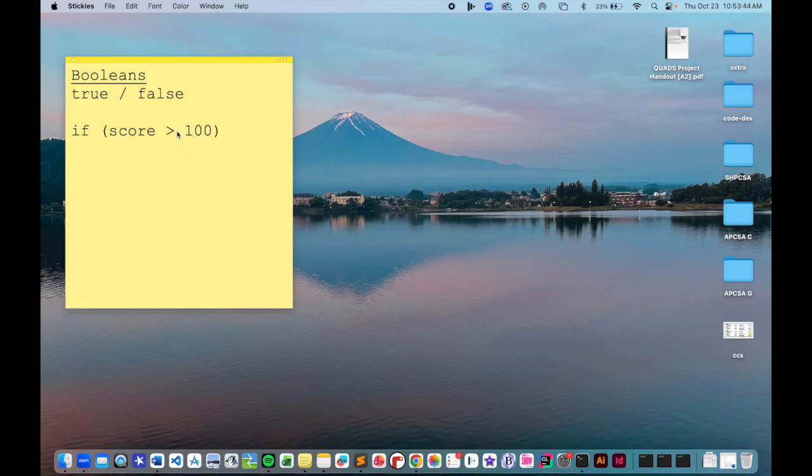Now, another new piece of information: this thing here is called a Boolean operator, and sometimes called a comparison operator. It gives us ways to compare different variable values. There's a lot of these, and we've seen some of them, like equals equals, greater than, and less than. There's also greater than or equal to, and less than or equal to, which are new, but not all that crazy. There's no way to type it the way that you do in math, where it's less than or equal to with the line on the bottom.